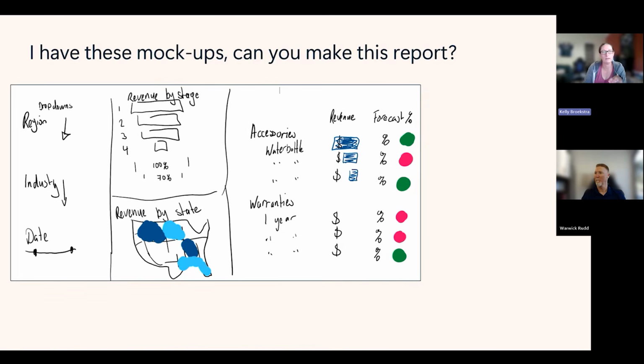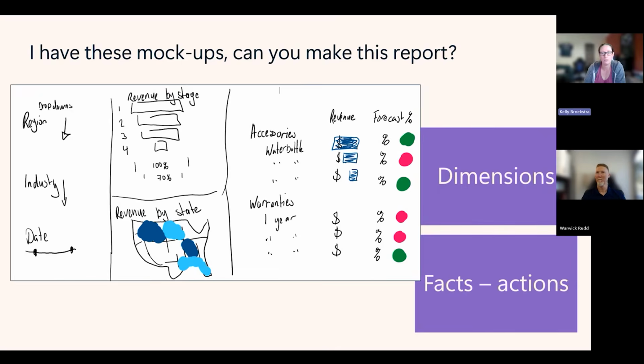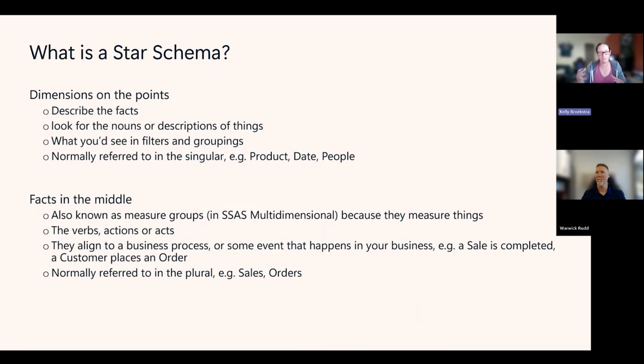So this is what we're going to look at and use as a basis now. This part in the process is when we start to think about what our dimensions and what our facts are going to be. For those on the call that may not be as across some of this terminology as others, I'm just going to briefly go through what a star schema is. I'm sorry if you already know it. I will try and go through it reasonably quickly.